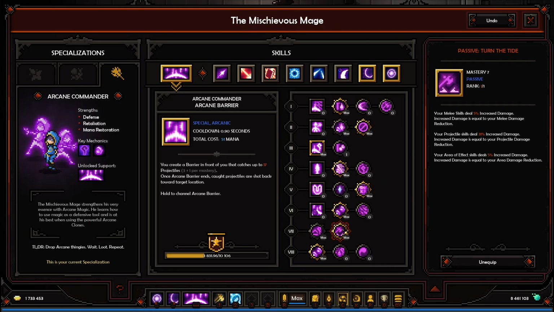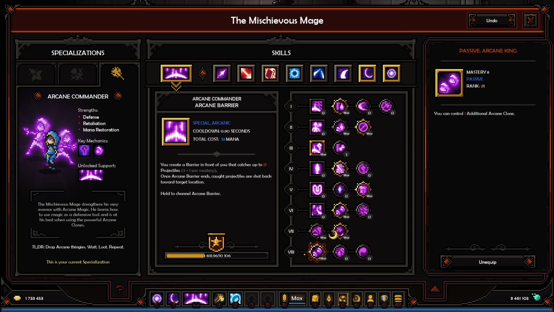And then I talked about this one earlier. So the more projectile damage reduction you have, the more damage you get. This node right here is nuts, guys. Let's be real. This should not be in the game. So yeah, this one is a no-brainer, especially if you can scale it beyond what I have right now. Like getting 50%, that is 1.5 times more damage. I mean, that's nutty. And then yeah, we got the Arcane King right here as well.